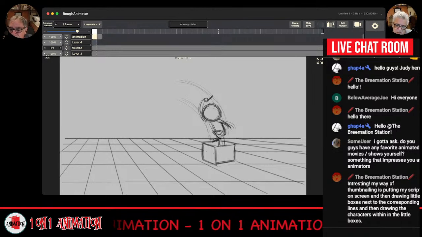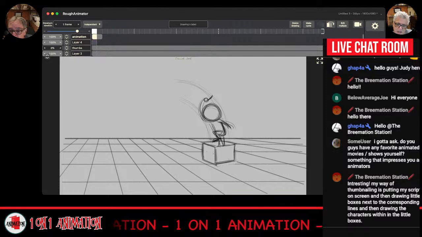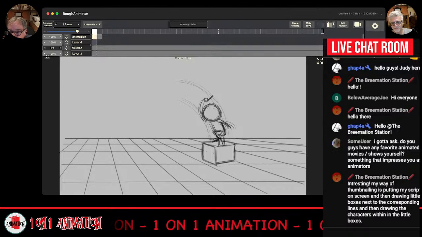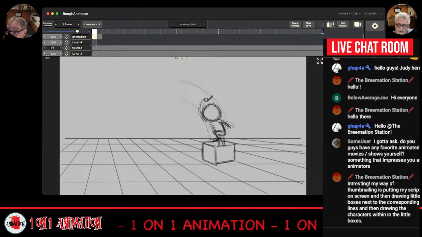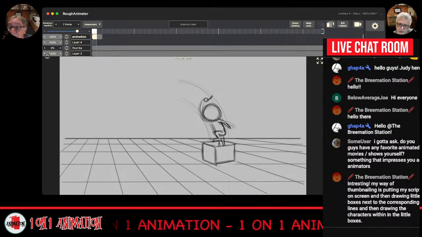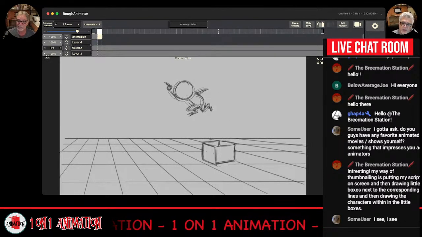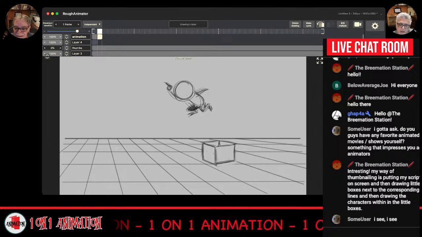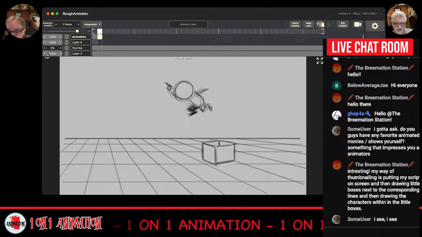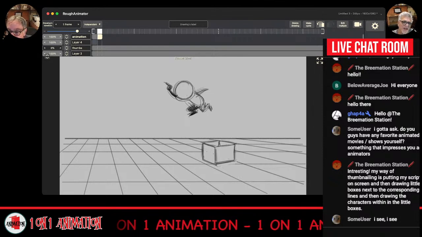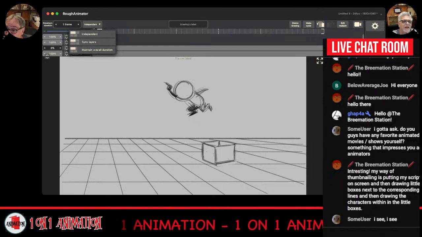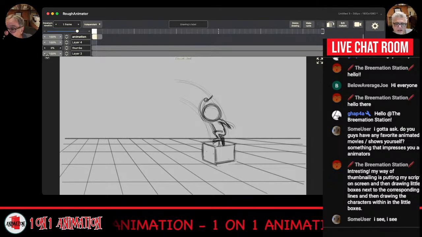Oh, that answers this. Let me see. Another question, interesting. This is from Bremation Station. My way of thumbnailing is putting my script on the screen, then drawing little boxes next to the corresponding lines, and then drawing the characters within the little boxes. That is interesting. That is a good idea. I've never even thought about that. Could you repeat that? Okay. So it's on your Cintiq, right?